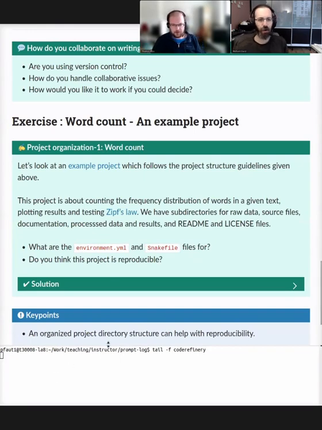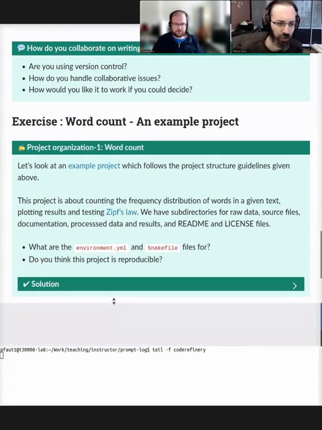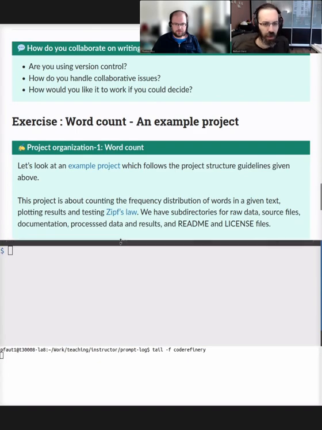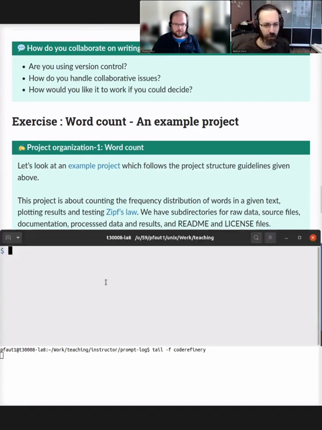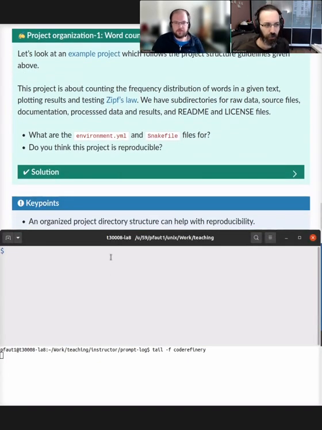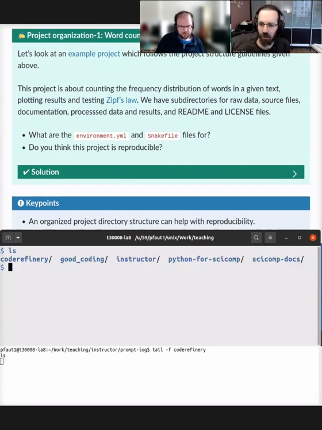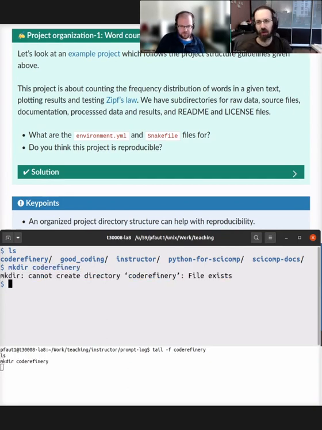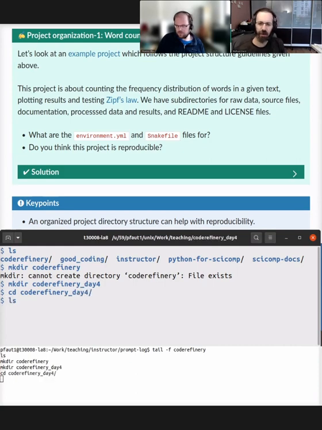While we're going over the questions, I propose that you all look at this example word count project. There are some good questions in HackMD. There's a good point there. You have to pay for Git integration now. I think maybe my university has the university license, so we have it, but yes, I did read that.